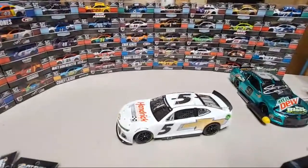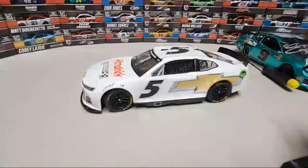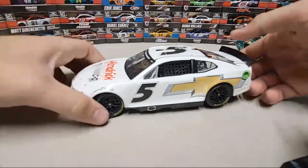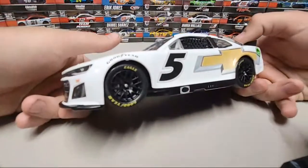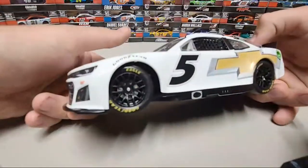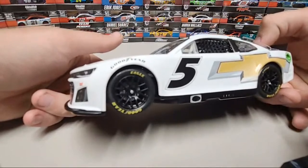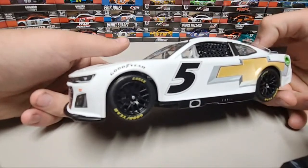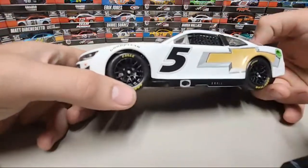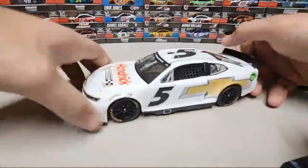So we're going to slide this down, get a nice close look at it. Anyone that wants to see something, let me know what you're looking for, and I'll try to get it nice and close. But here's that rim, if you're looking at what those rims look like. Now remember, my review of this is going to have a clearer picture. My review videos are in 4K. This is not. But this is the rim here. It doesn't look too bad. There are no brake calipers. I did see the rotor, but there are no calipers. That's something I thought was a little weird.